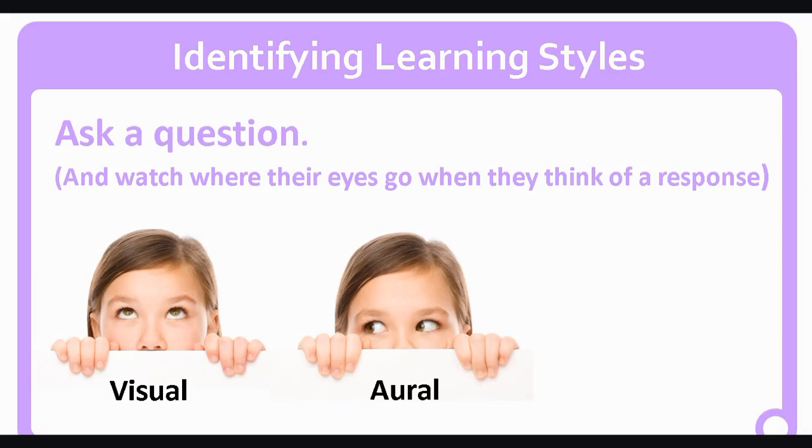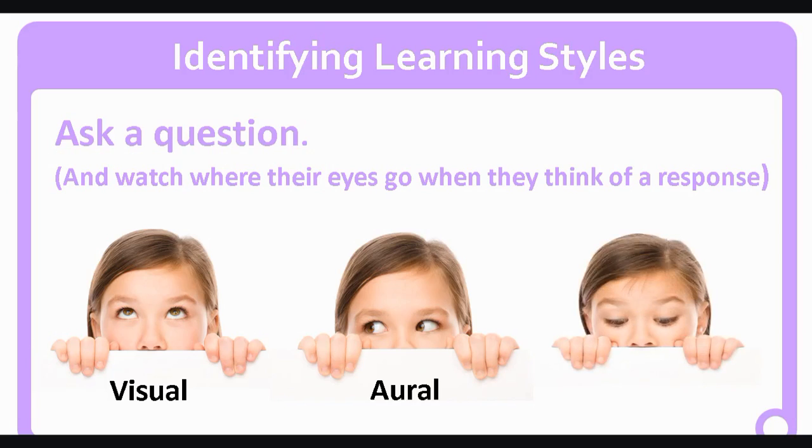Research has shown that this works. Not always, but it works consistently. The oral learners tend to let the eyes drift from side to side. And then you've got the kinesthetic learners, and the kinesthetic learners tend to look down. They look down trying to think, okay, almost like they're looking at their hands thinking, what have I done that's going to help me answer this question? What have I done? So watch people's eyes. It's a very interesting technique.